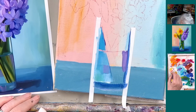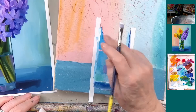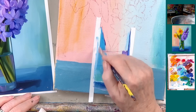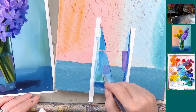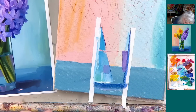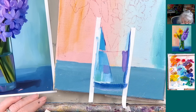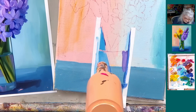Let's take a little bit more white. That's had a chance to dry just a little bit, so now I can do some more streaks on this side. Okay. So I'm going to dry that, because you can. Yeah, because it's going to do that, right?